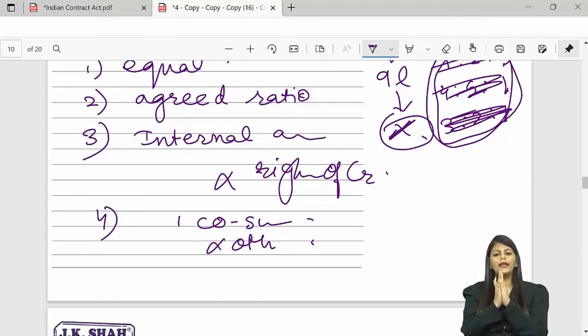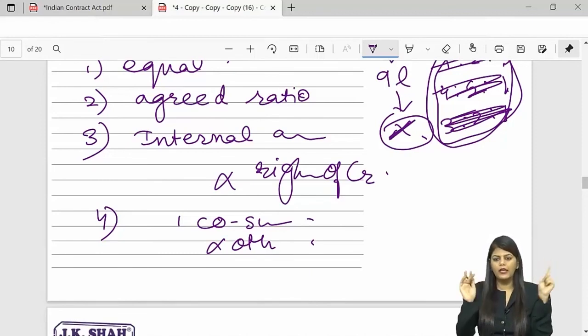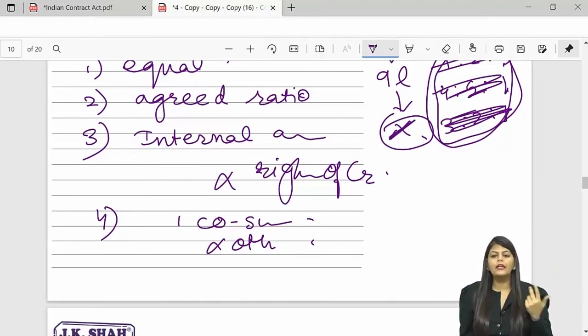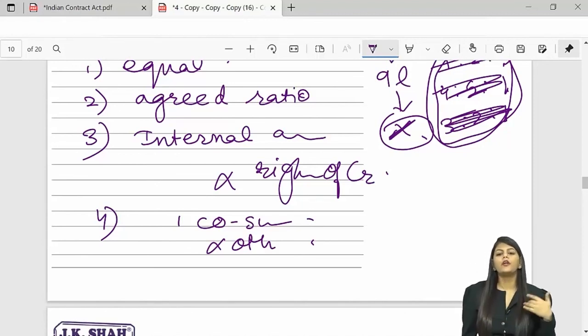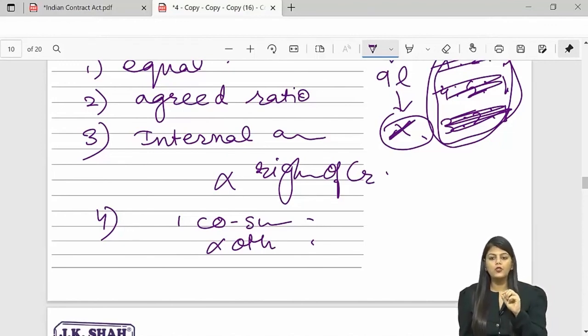Now, indemnity and guarantee, I explained both. Tell me the distinction between them. In the exam, you can write the distinction in T form, but you should write the basis, the head points. First, you will write the meaning of indemnity and the meaning of guarantee. Then, indemnity is only for losses, whereas guarantee is for the whole amount. Then in indemnity, there are 2 parties. Here there are 3 parties. Indemnity contract is 1. In guarantee, there are 3 contracts, but the main contract of guarantee is also 1. That is between surety and the creditor.